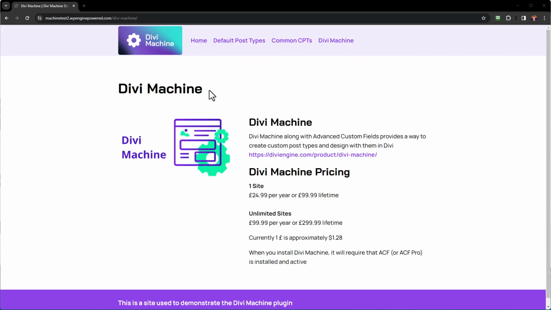It is not free, and what it does is it works along with the Advanced Custom Fields plugin, and we'll see that as we get into the demo portion of this tutorial. And here's where you can find information on the Divi Machine plugin itself.